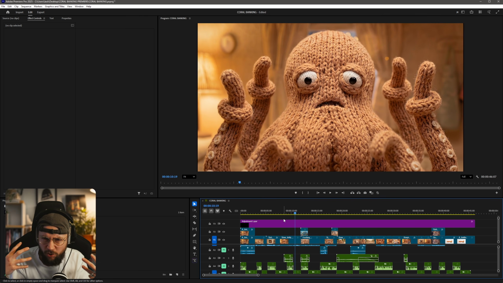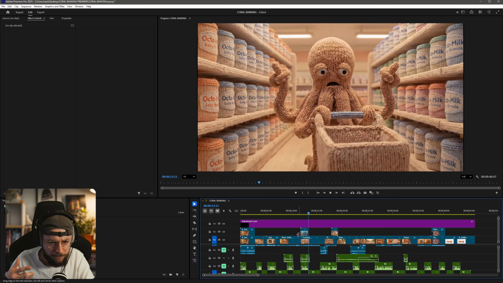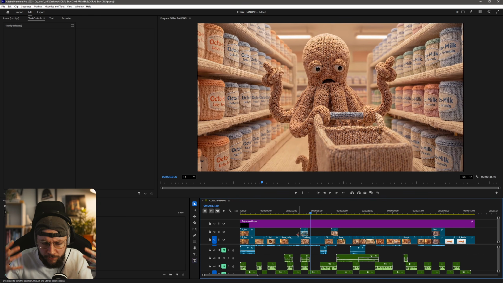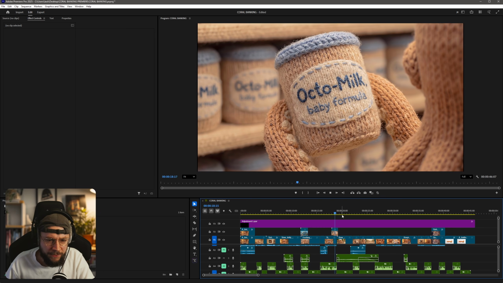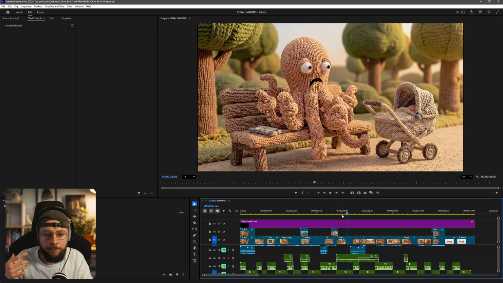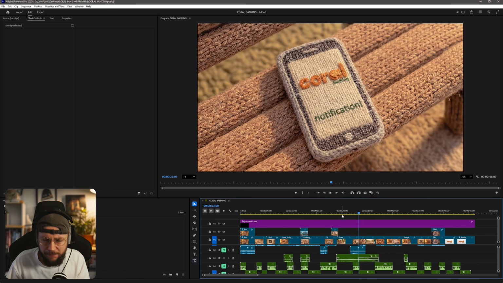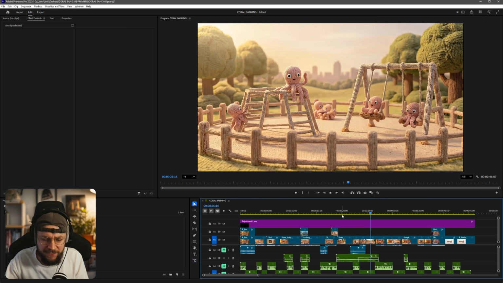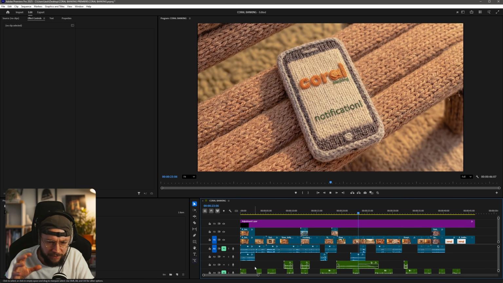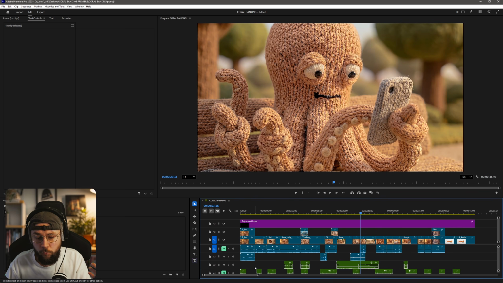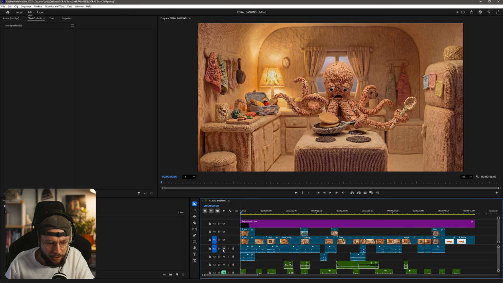we have that rope tightening sound effect to really sell that idea that his tentacles are getting knotted and make it seem like a little bit painful and uncomfortable. Then with the exterior shot of the supermarket, we have that kind of underwater classic sound. And then when we get to the park, we have birds singing. So it's pretty simple, really. This really nicely fades out because we also have that kind of notification sound for the phone. What I'll do as well is I'll just go ahead and unmute these tracks so we can just listen to the edit without the VO or the music.